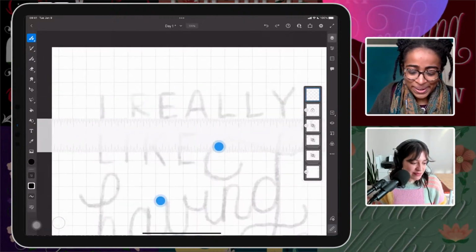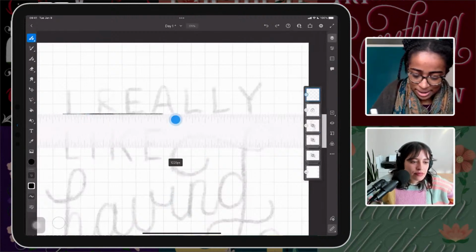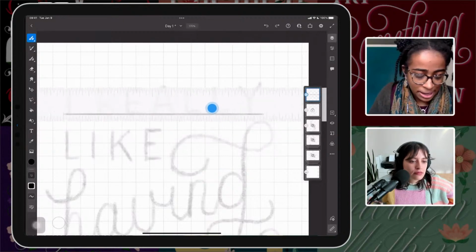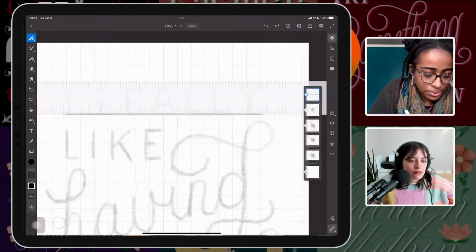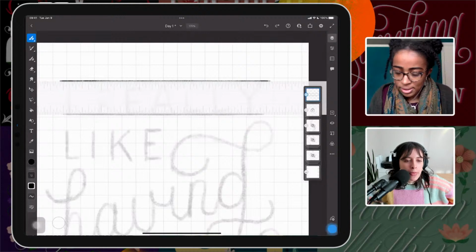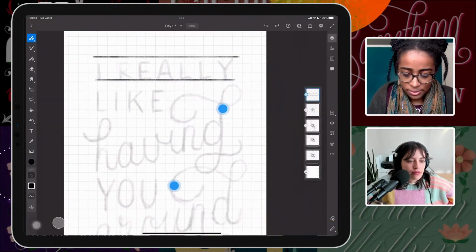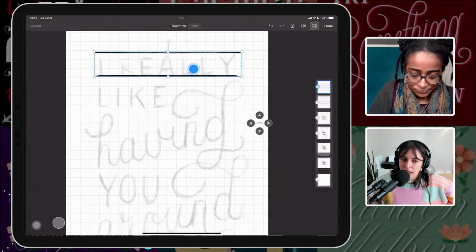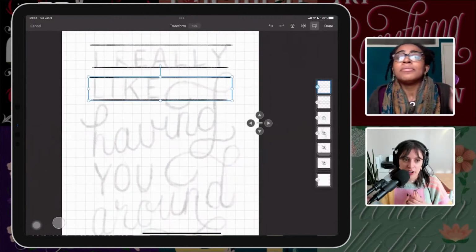Exactly. So I'm just going to be using the ruler and make a line for my baseline and then scooch this up a little bit. Maybe I'll make it the exact width of the ruler, or the height of the ruler, and the top line there. And there I have a starting guide for that top perfect line. Now you'll use this as the main guide for the whole piece, and you're just going to keep carrying that through.